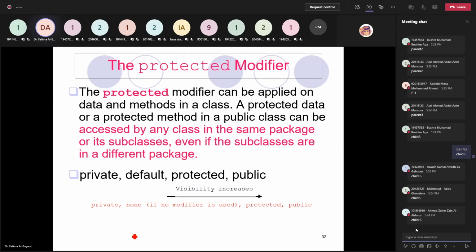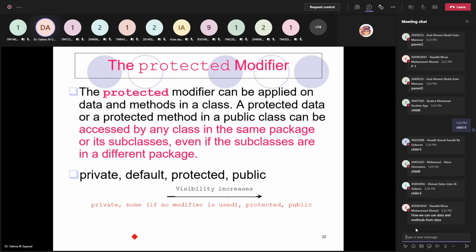Now we will talk about the modifier. What do we mean by the modifier? It's the word before the method. You see public, private, and there is a new type, which we're going to see now, it's protected. So the protected, when you put it before the class as a modifier, can apply on data and a method in the class, okay?